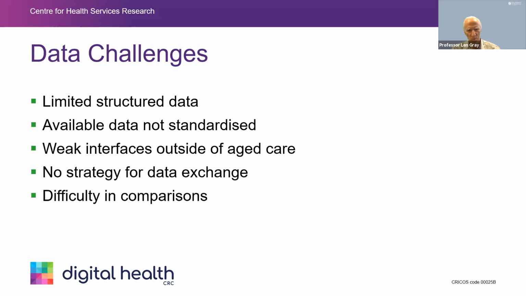And when it comes to comparing performance, populations, caseloads, and so forth, we have great difficulty. Even within the aged care program itself, it's very difficult to say whether a person in home care has comparable needs to a person living in residential aged care. And so if you had the same data elements and the same ability to interpret that, you would be able to have a much better calibrated payment system if you were thinking about a universal payment system for aged care, for example. We can't do that at the moment with the data systems that we have.